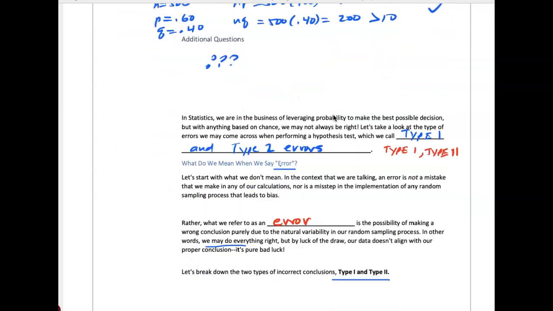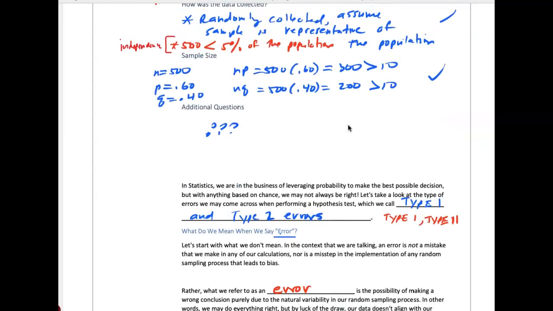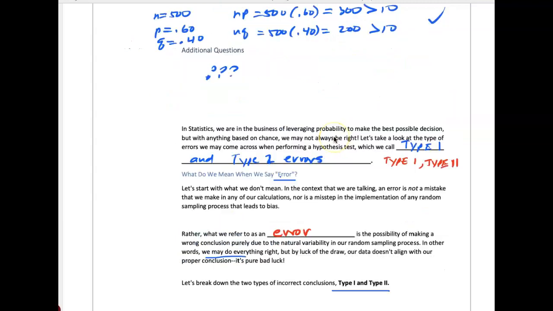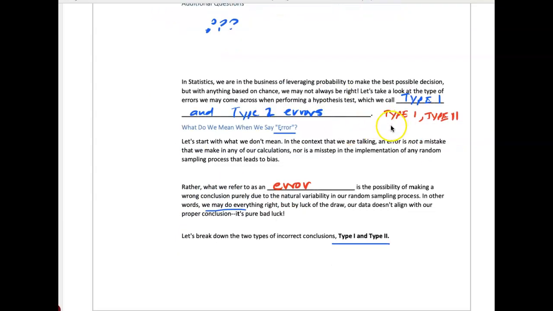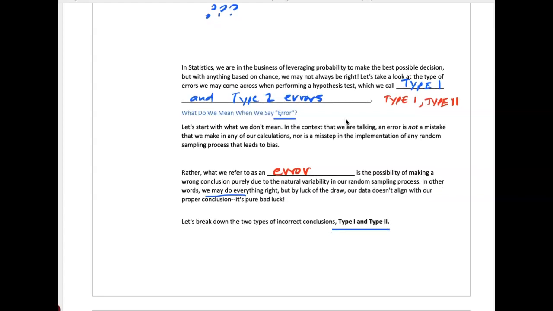Now, what am I thinking about? Specifically new to this section is what we call a type 1 and type 2 error. After we do a hypothesis test and come up with a conclusion to reject or do not reject, we then have to worry about, are we making an error with our decision? Remember, there's variation in the data. We're not saying for sure. We're saying we're rejecting or failing to reject the null hypothesis.